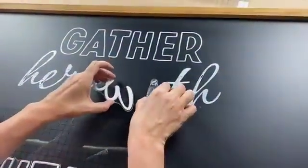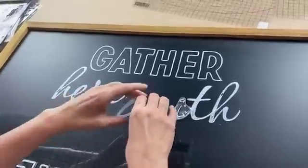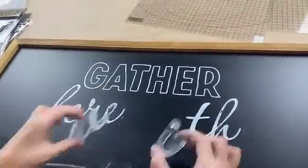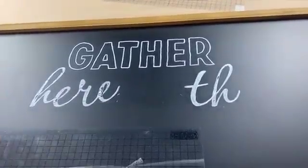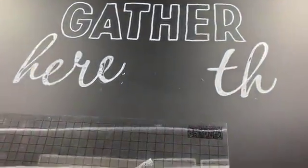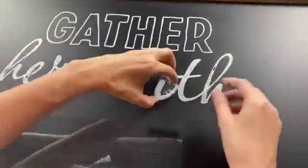Okay, so now, when you're laying out letters kind of like this, intentionally and one at a time, it is super easy to misspell something. Because you're not focused on the spelling. Going backwards, too. Exactly. But again, the beauty is with chalk, you just erase it. No biggie. Give yourself that latitude.